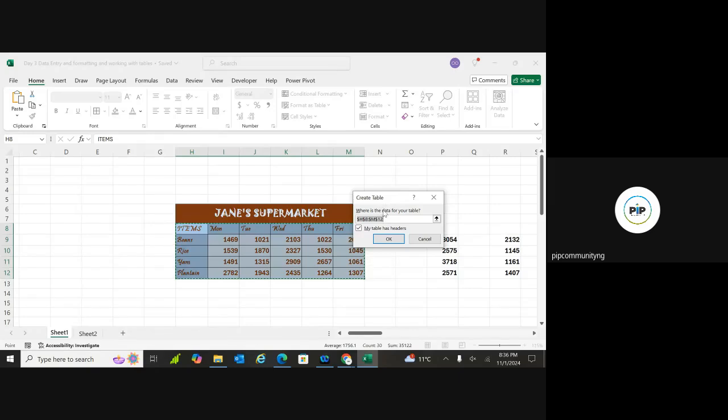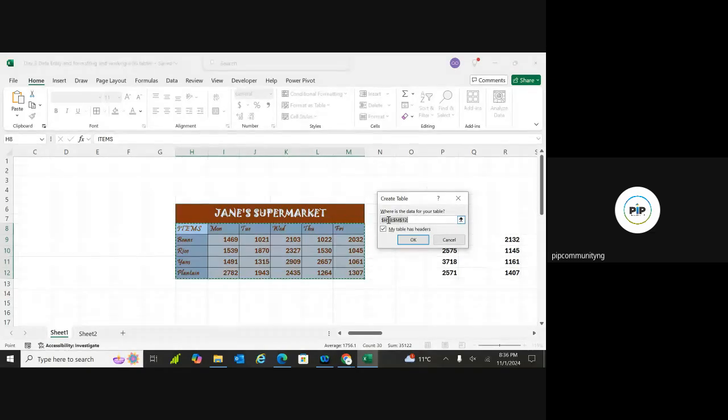You can see, maybe I did that. It brought this option for me, which is the create table option. You get. So what I will now do is confirm to see if you really selected everything. Once you see that everything has been selected here, you can see this line that means you actually selected. I used the right selection, and to show you the range of cells, which is from H8, which is where items is, and M12, which is what you are seeing here, all fixed.